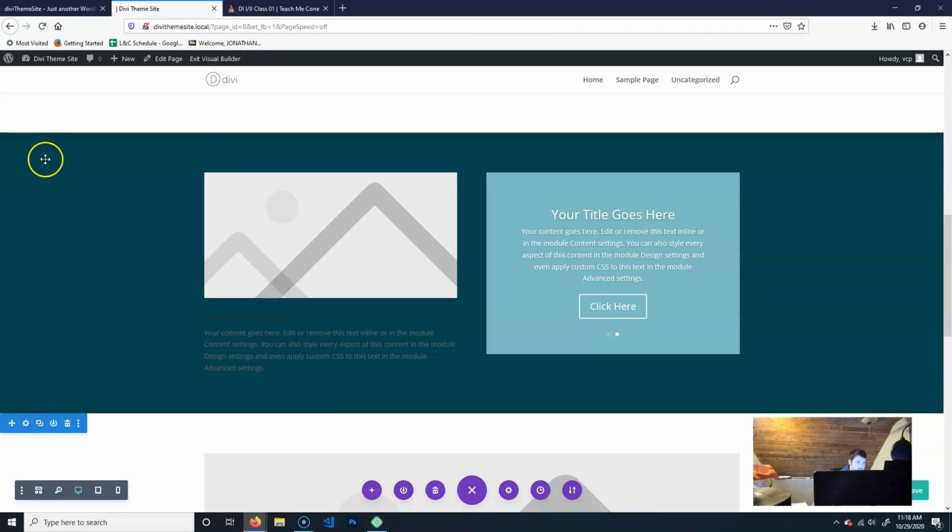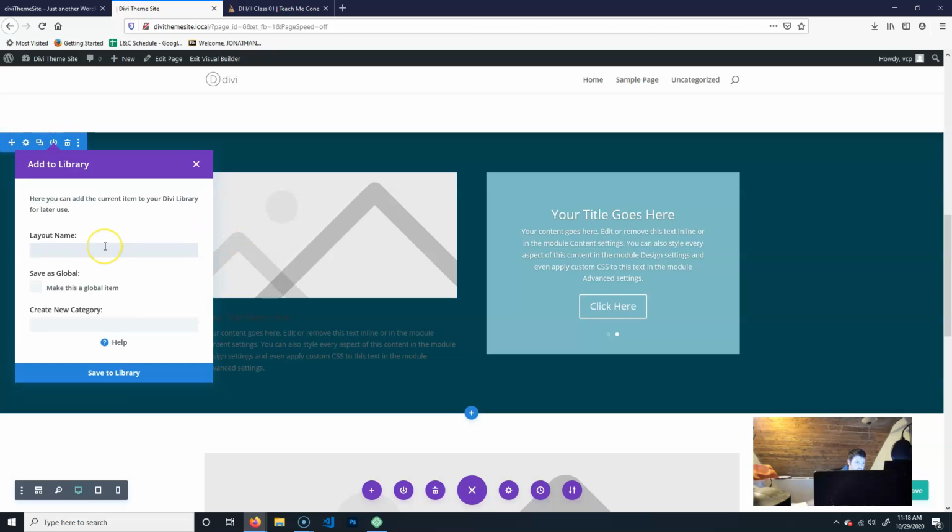So let's hit save, and we'll call this aquamarine section. Make it a global, and maybe because we called it sections, we'll call it other section. And we'll hit save to library.